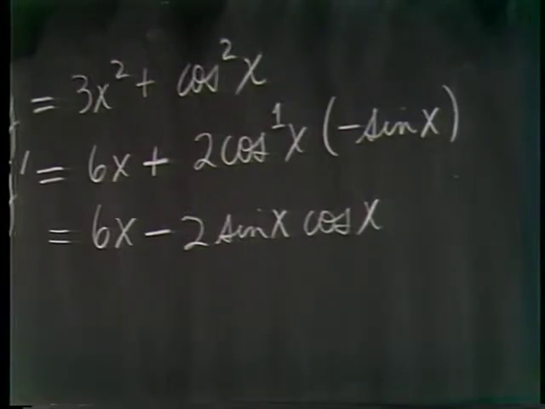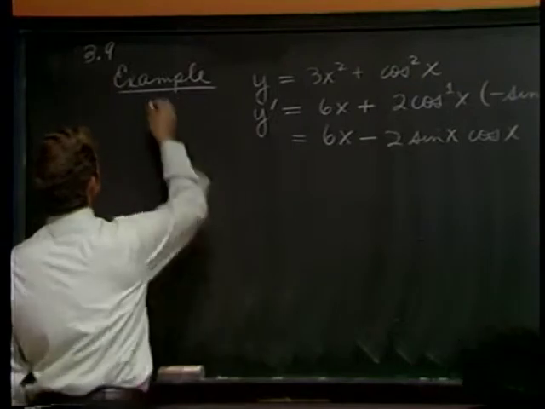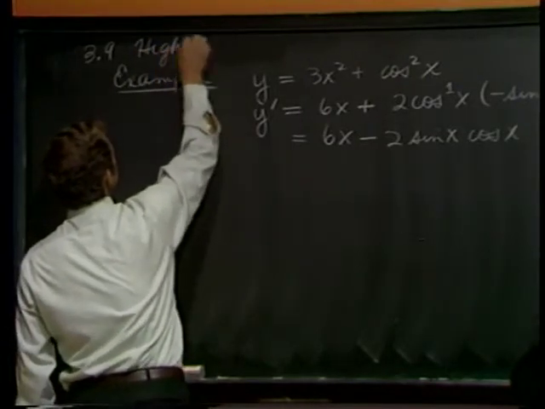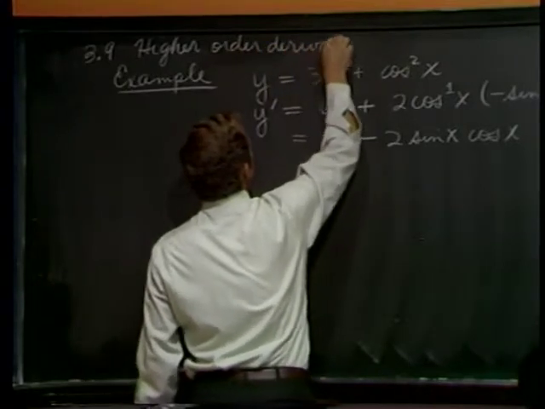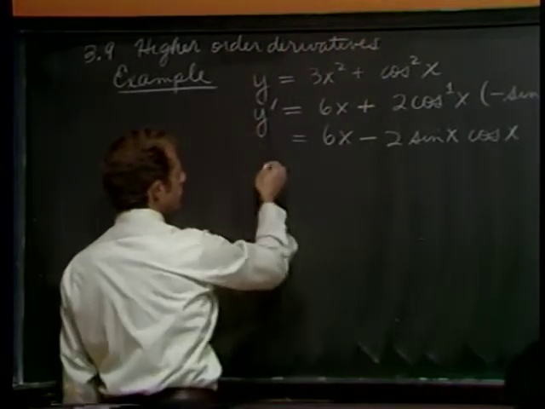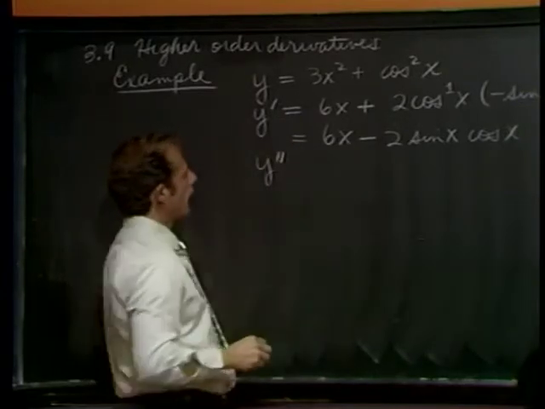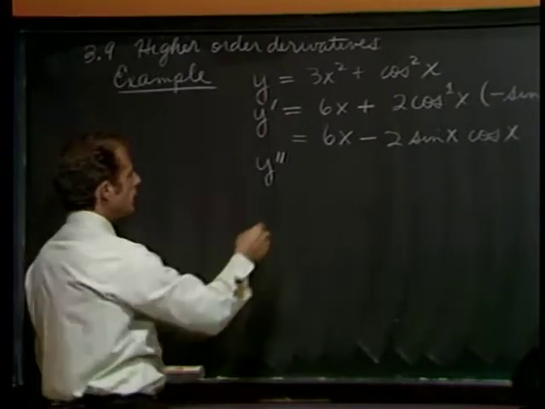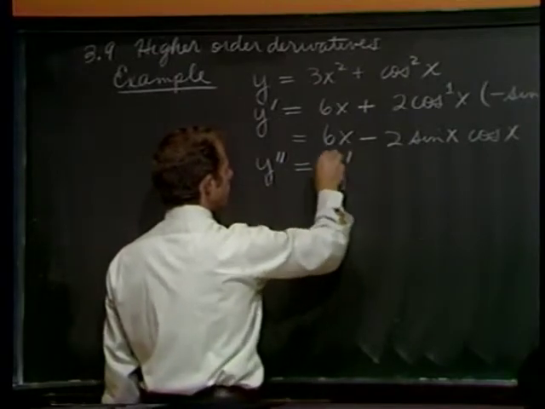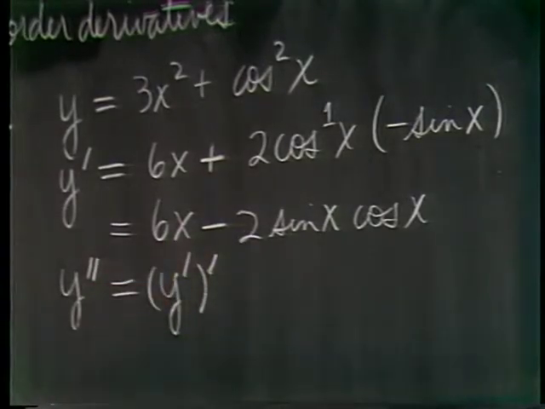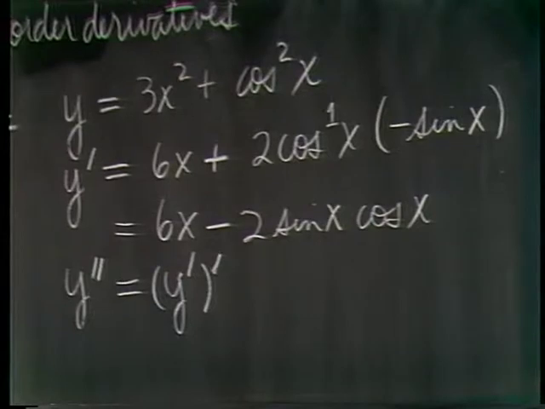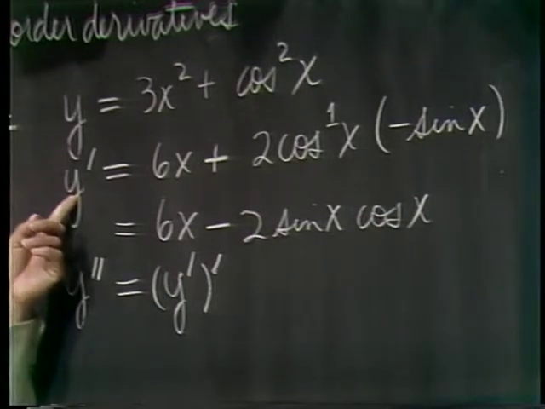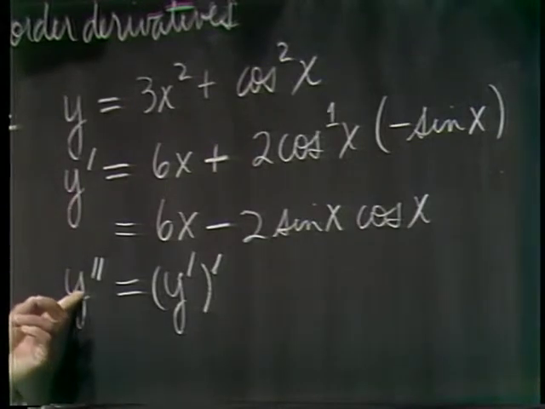All this new section is about is to take so-called higher-order derivatives. Which means in this problem, Mr. Rogers gave me, they're asking you, or he asked me, to find y double prime. Y double prime, as you might imagine, if you had to imagine something, is y prime, that function, prime. It's a derivative of the derivative. And we will see shortly that if y is some type of linear distance function, well, knowing that y prime is velocity, it's interesting to look at y double prime as the acceleration, rate of change of velocity with respect to time.